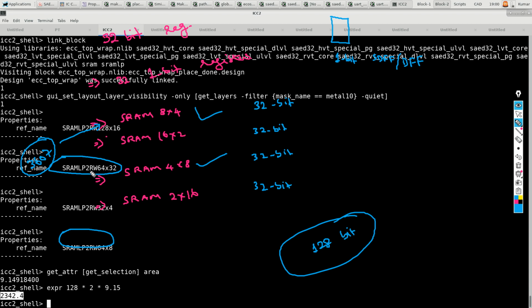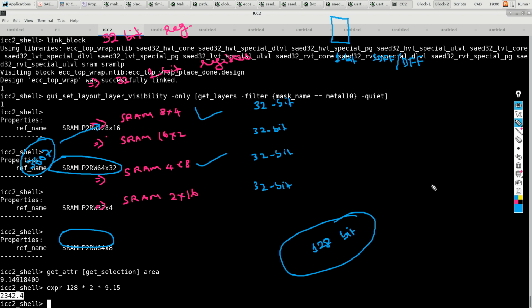Here it is dual port RAM, right? So read and write can happen at the same time. What this means is you can write one bit in parallel and also read from another bit. That will improve your performance.